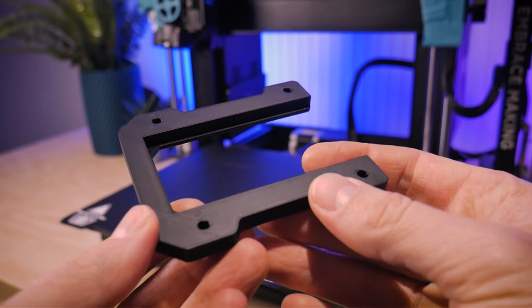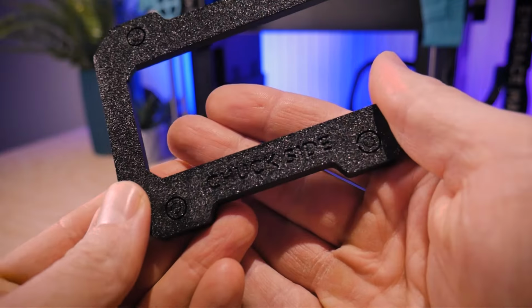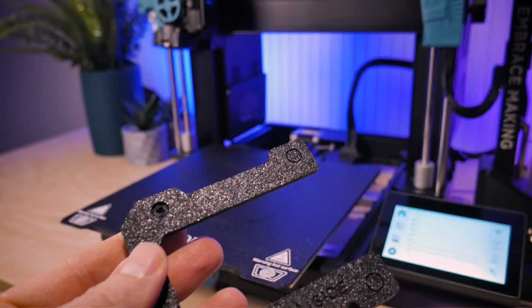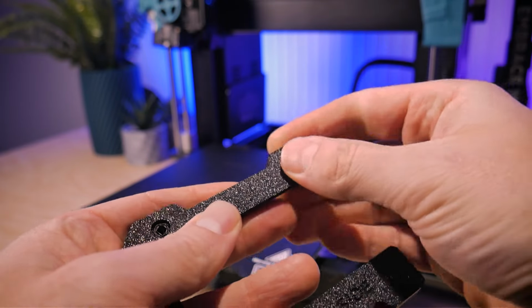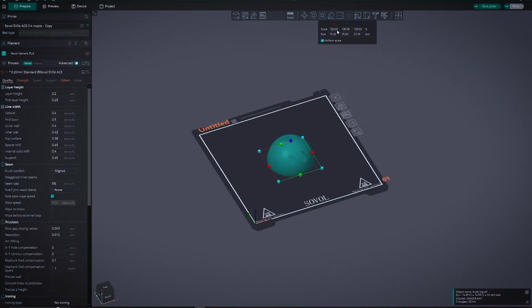There were some very minor signs of the nozzle dragging across that surface, but nothing you would really see under normal lighting conditions. The lettering that was printed on the bottom, so on the first layer, looked crisp and sharp, and the supports also came off quite easily, just like the first part. But also, just like the first part, the layers that were printed on top of those could be a little cleaner, so I'll have to play around a little bit with the support settings.